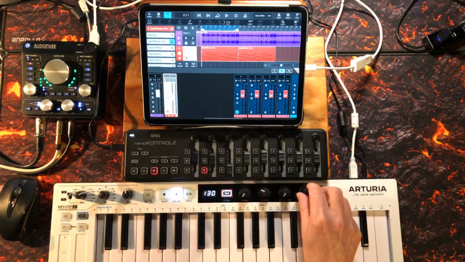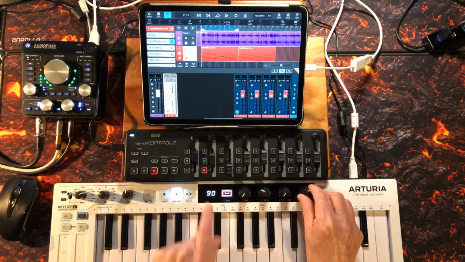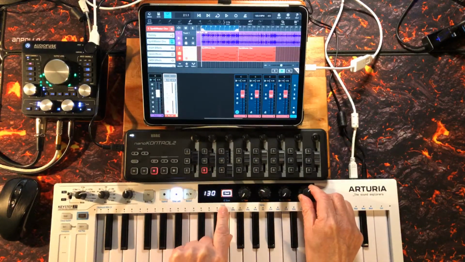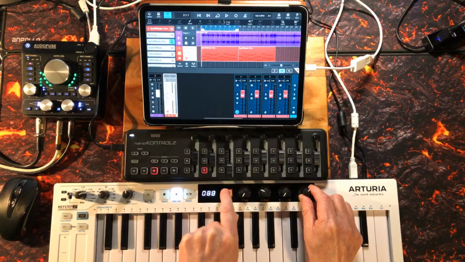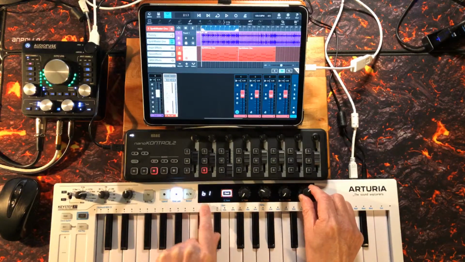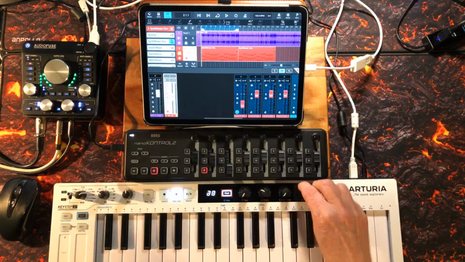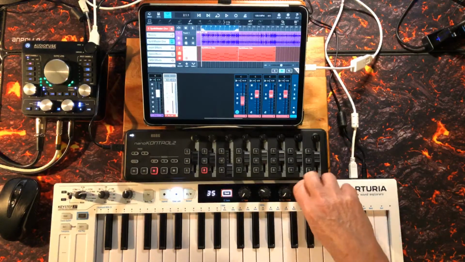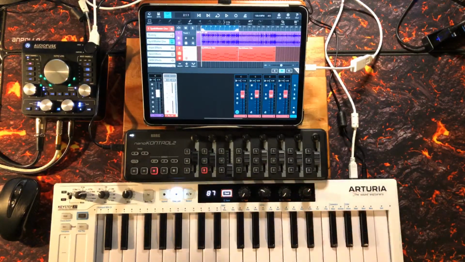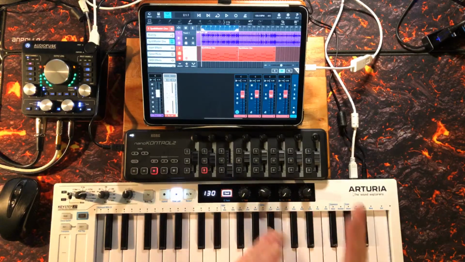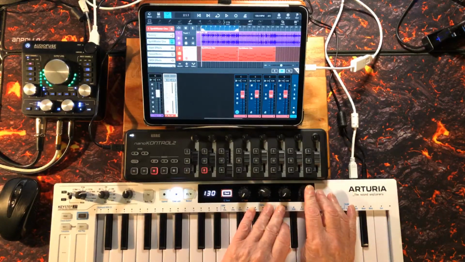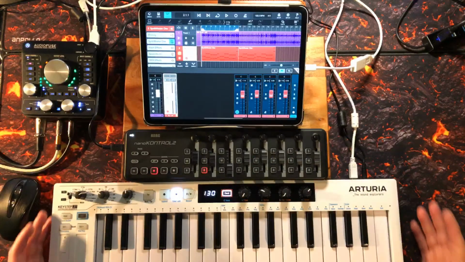So if you watch our master channel here, I have this mapped to the KeyStep, it's bank V1 and number 4 here, like this. So there you go. Our MIDI control for our volume is via the KeyStep. The rest of it is via the nanoKONTROL 2.